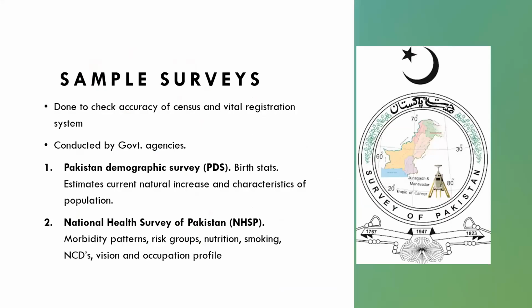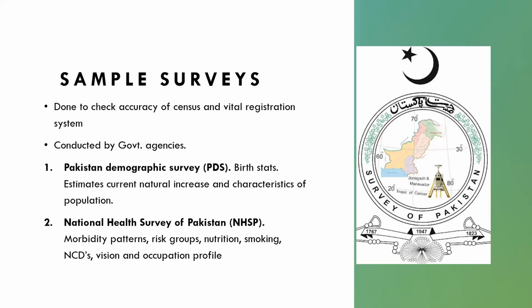Second, there are also some sample surveys done on provincial, district, and national level. And these surveys are done to check the accuracy of the census and the vital registration systems, and they are mainly conducted by the government agencies. So several sample surveys of Pakistan include, first, the Pakistan Demographic Survey that reports the birth stats, estimates the current natural increase and characteristics of the population.